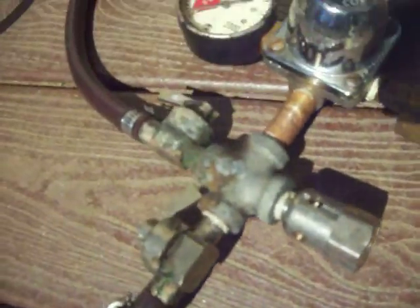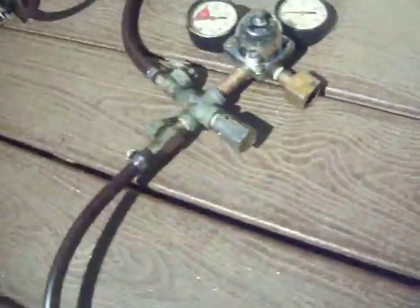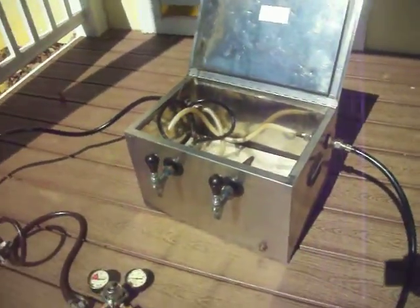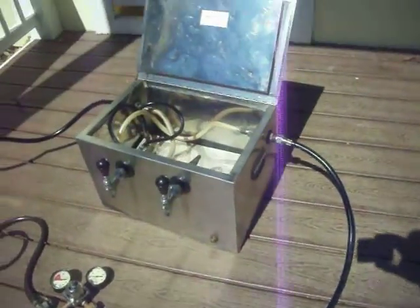The CO2 goes in there. It does have the keg hookups — looks like brass or copper fittings. This does come with a whole other set of fittings, though I'm not sure if these work or not. You might need some gaskets for some of this to work again. It's been sitting for 20 years.